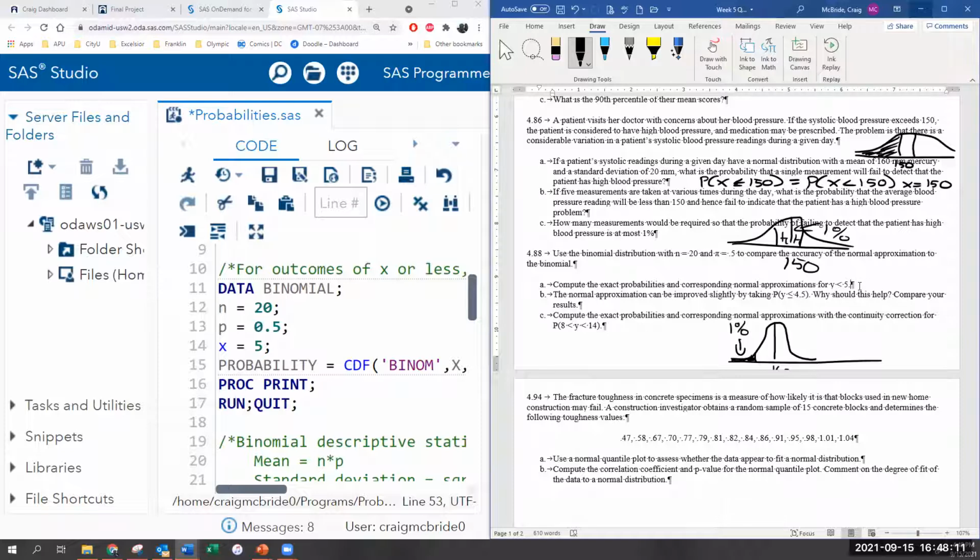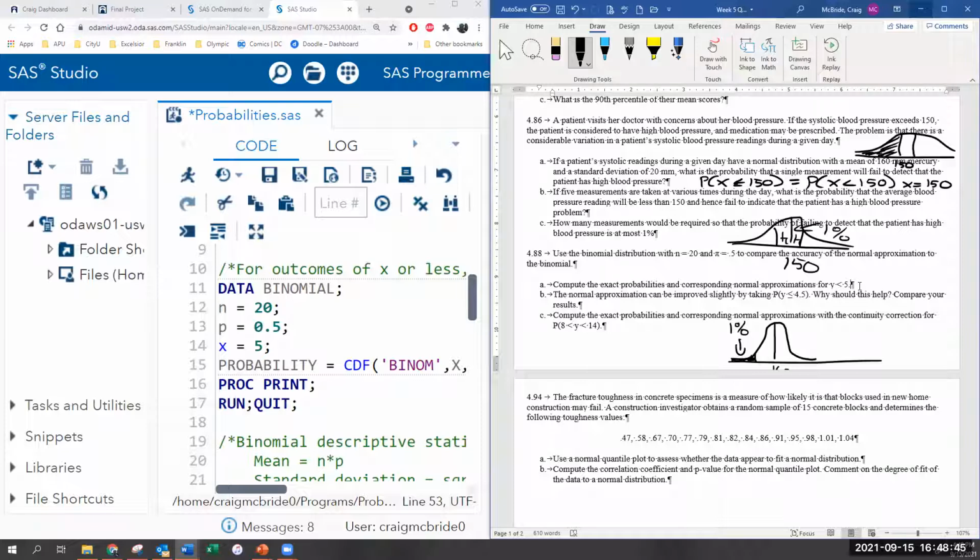But either of those, letting X equal 5 or X equals 4, is going to give you a pretty poor approximation. If you run them both, you'll see the numbers are quite different. But if you then adjust it to 4.5, you get a very good approximation. So that's basically what we're trying to learn here. 8.8 is really just trying to point out the fact that you need to do that continuity correction if you ever want to approximate the binomial with the normal, which you would never do in real life anyways.